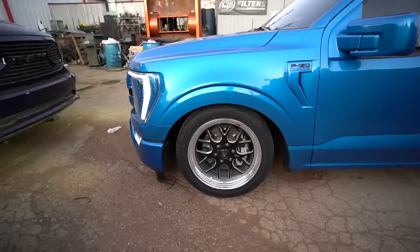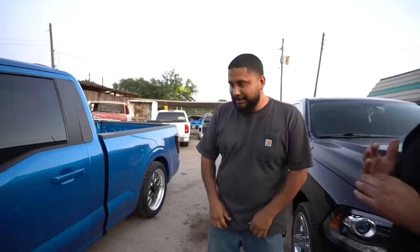Then we'll match the back to the front. Cause right there, we can still go another inch. No problems at all, but the drive shaft. The tires set it off as well. Looks good. Tires and a drop kit, and look at the difference. Those little parts make a big difference.